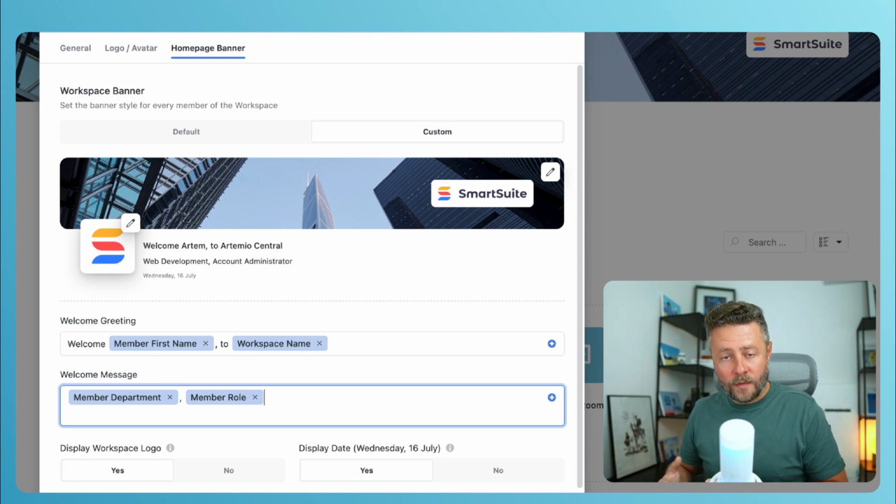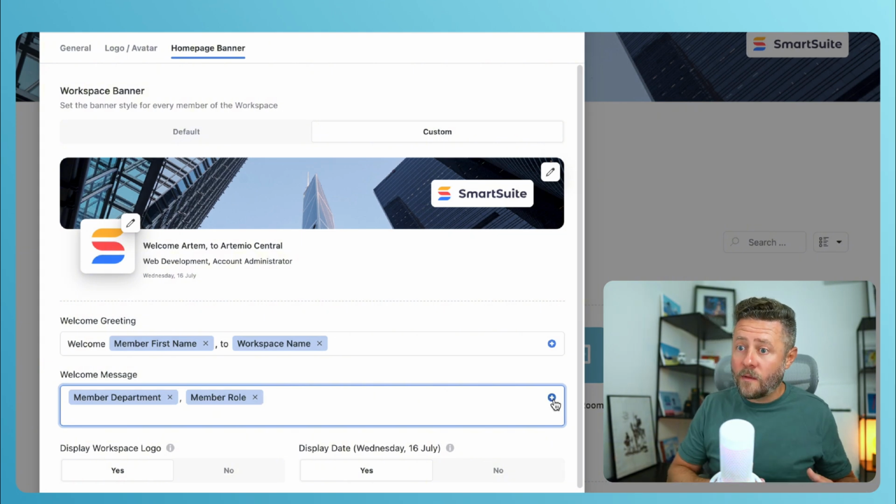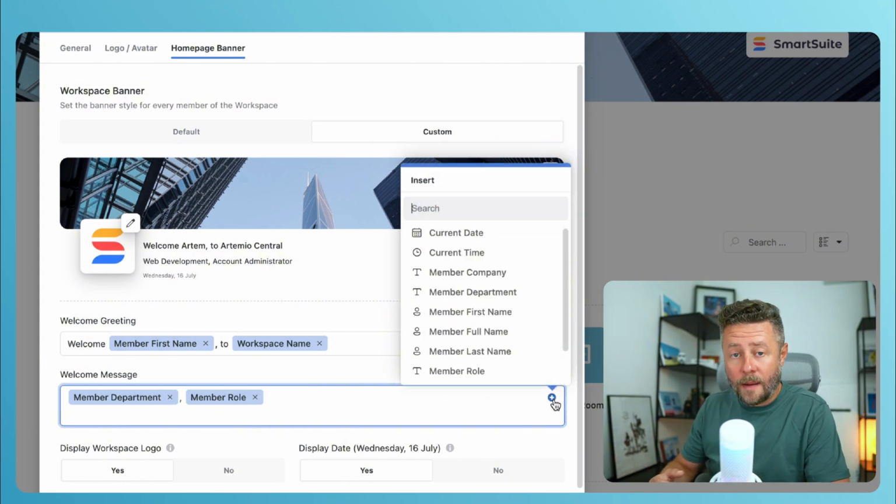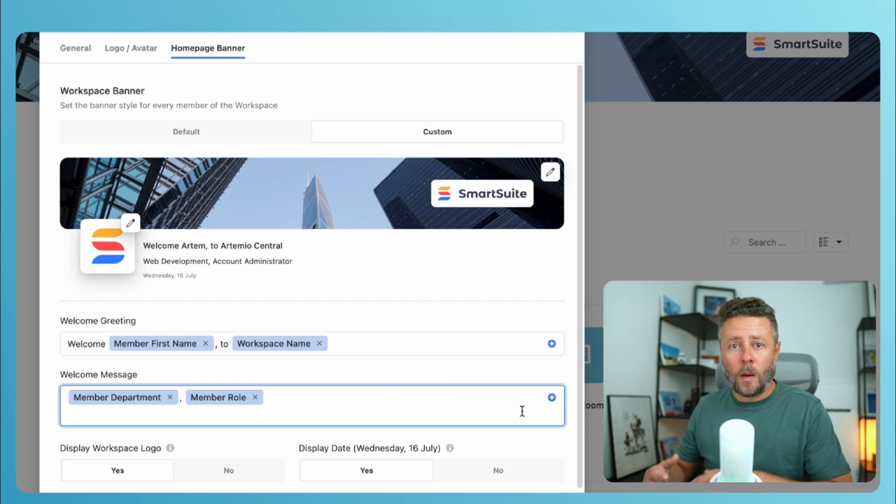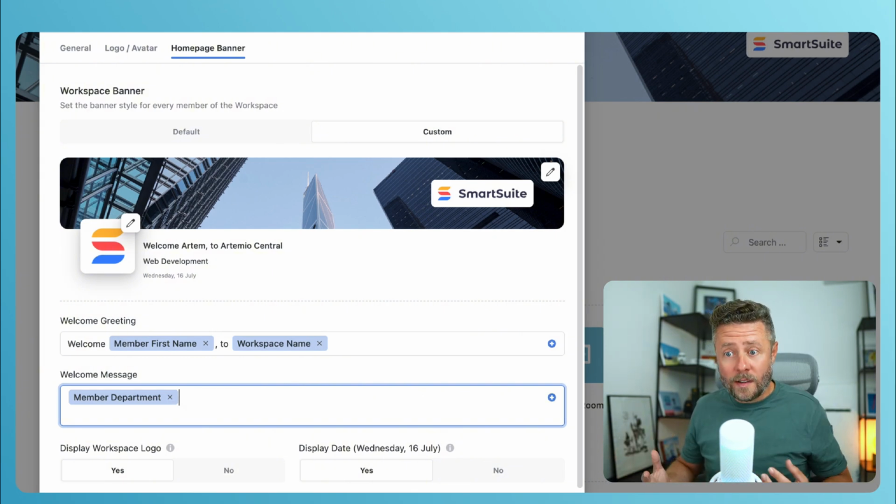Finally, the two fields for greeting and welcome message let you compose a text that can be both informative and feel personal for the user. This is because you can combine static text with a set of system variables that contain username, role, department, etc. So your greeting can be welcome first name. And the following message can mention their role and department if you want to keep things more formal. Or it can be something engaging and positive, like have a great summer.